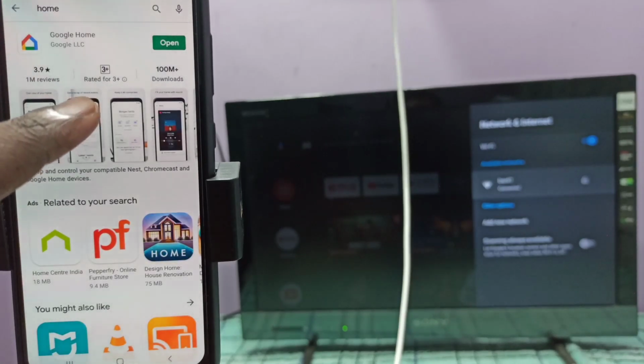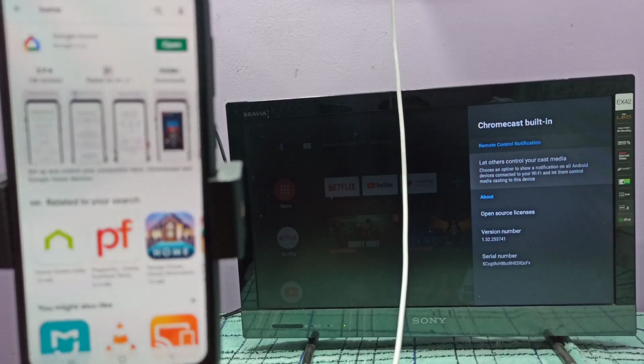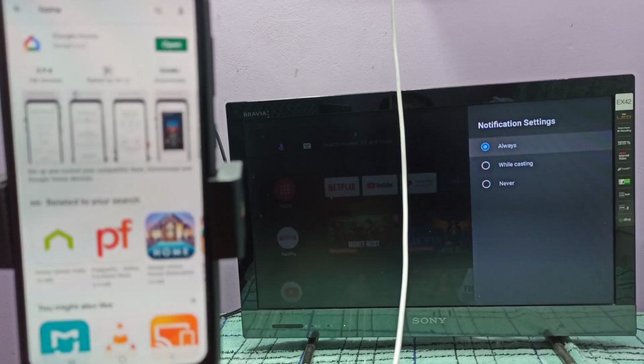Then in mobile phone open Google Play Store and install Google Home app. So we need to install this Google Home app in mobile phone. Then in TV we can enable Chromecast if TV supports Chromecast. This TV supports Chromecast, so I need to enable it. I enabled Chromecast.